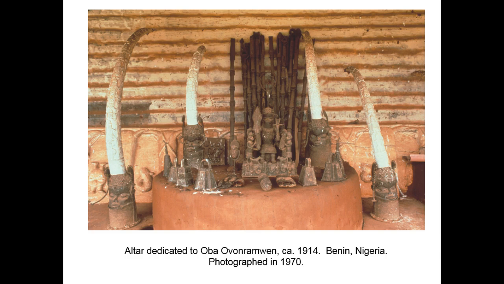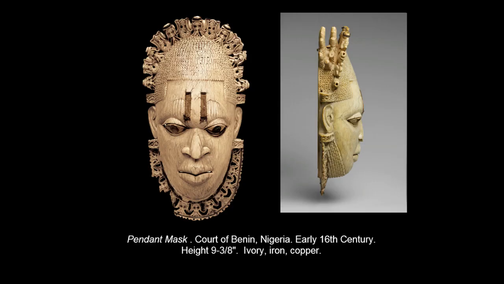This is still the court of Benin. And as you can see, this is another head. But what's different about it is that rather than being a bronze head that would have been placed on the altar, this head is made out of ivory. It has these sort of metalwork plugs there inside the head, and there's also a bit of metalwork in the eyes, and the eyeliner, if you will.